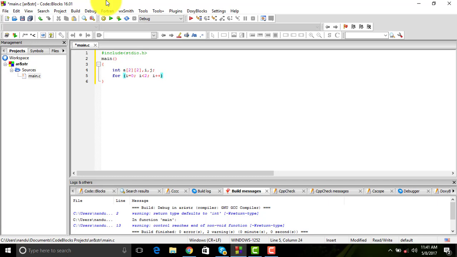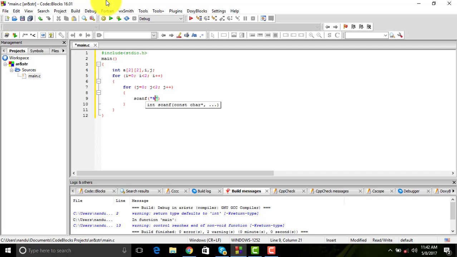So what happens here? First the program goes into the first for loop, checks whether the value is within the given limit, and then enters the for loop. Then it encounters the next for loop. Inside it we use the second variable, j is equal to 0. We have to use the same column number, and then we need to increment j plus plus. Entering this for loop, now you need to enter scanf.